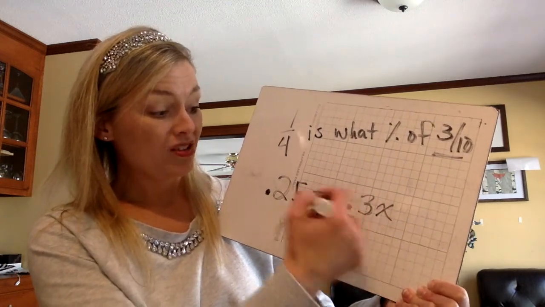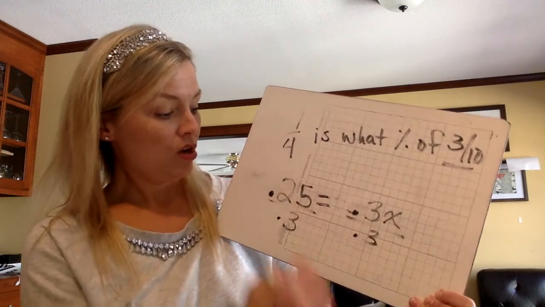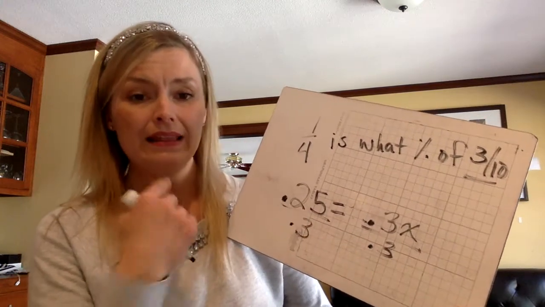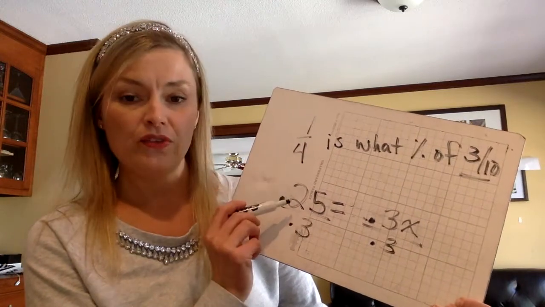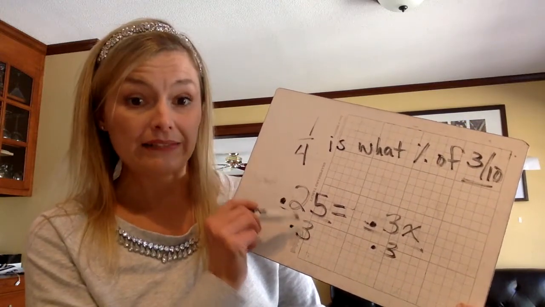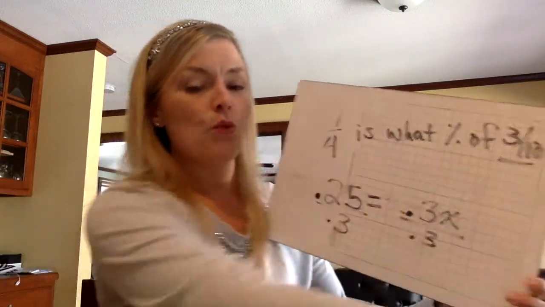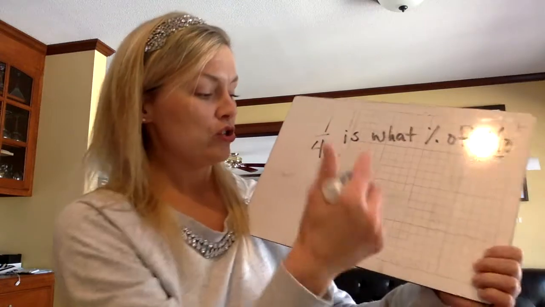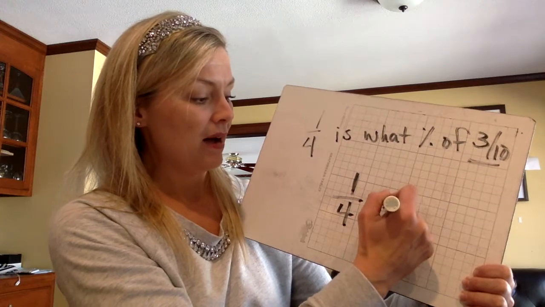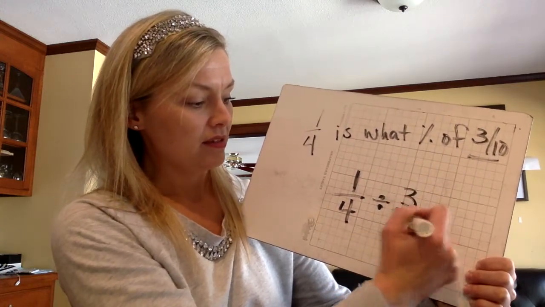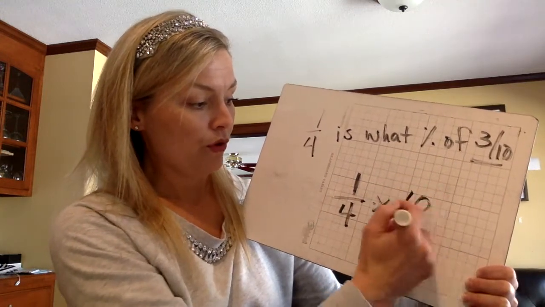So what I ended up doing here, solving algebraically, I was dividing like this. For me, it made more sense to do it this way, but if we think about this, the 0.25, the 1/4, is being divided by the 0.3, the 3/10. So if we go back to the original format of the fractions, you would have 1/4 divided by 3/10, which is 1/4 times 10 over 3.